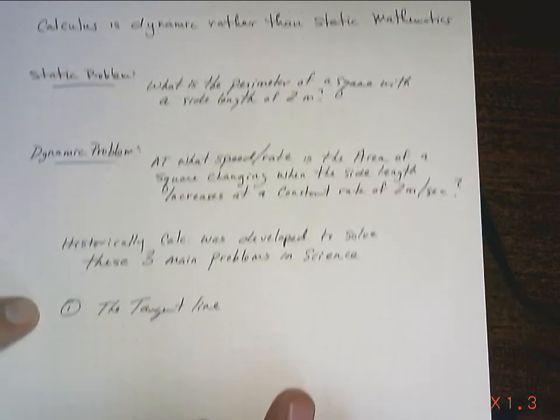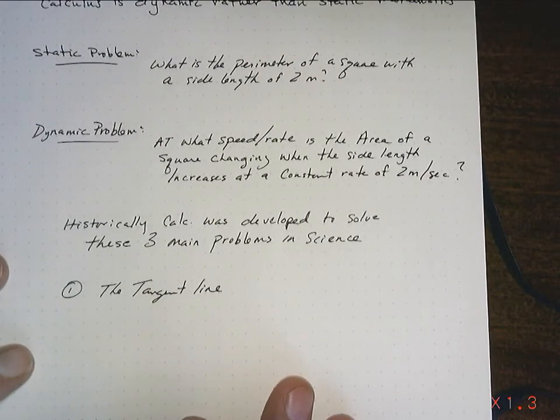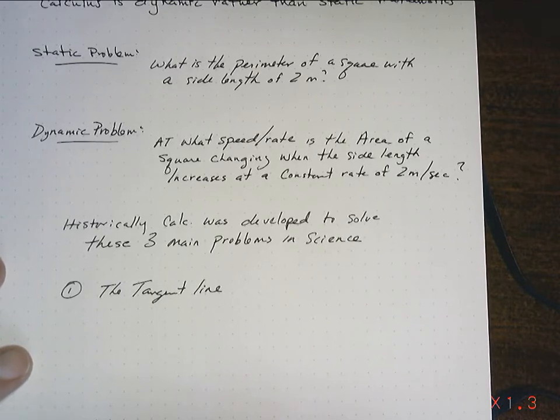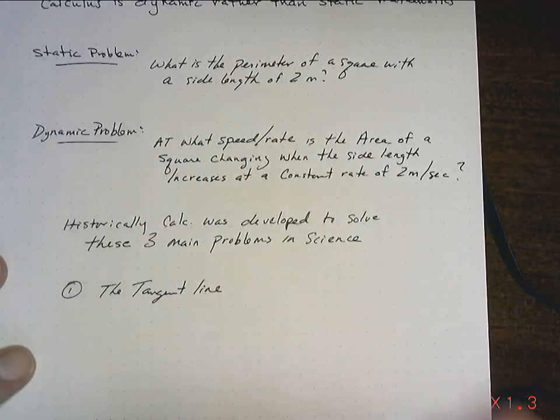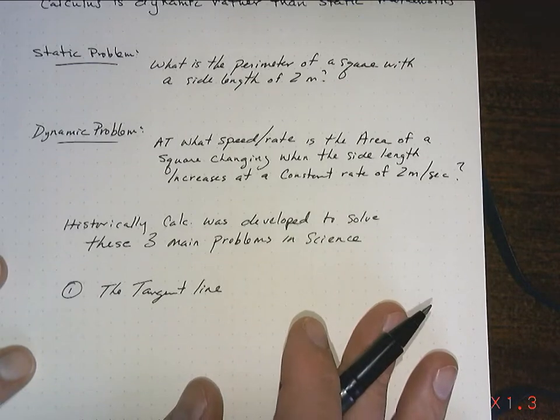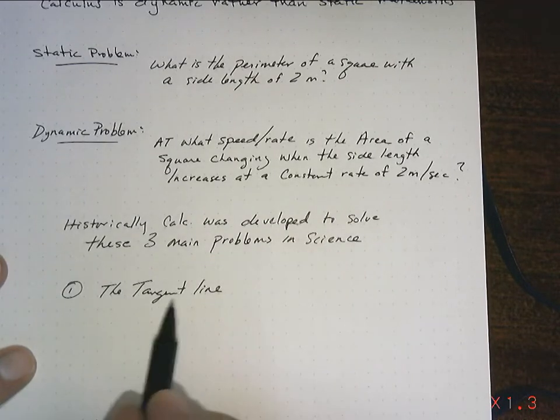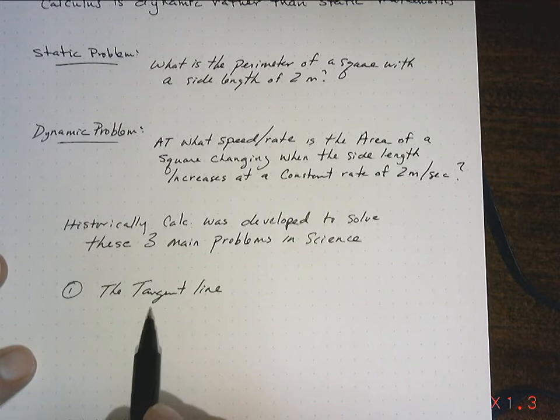And that really wasn't in science per se, like biology and chemistry and physics. That was also in math. So I'm including math as a science here. But to be honest with you, math is bigger than science. It's also philosophy. Biology is not a philosophy and a science. It's a pure science. Math, we would have developed calculus without any of the other sciences, just because it's math. But the tangent line does show up in the other sciences as well.